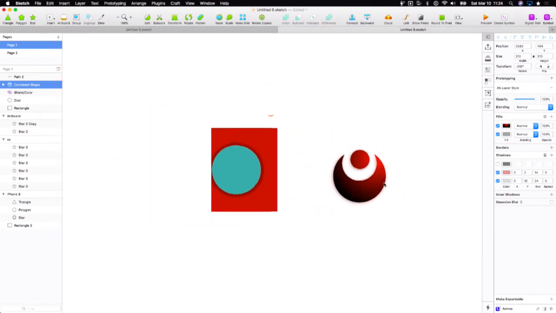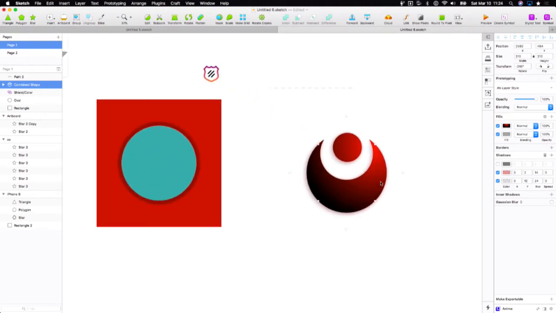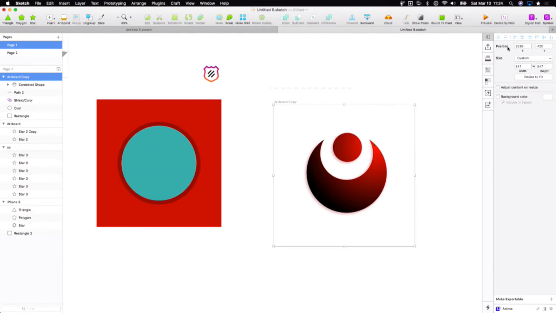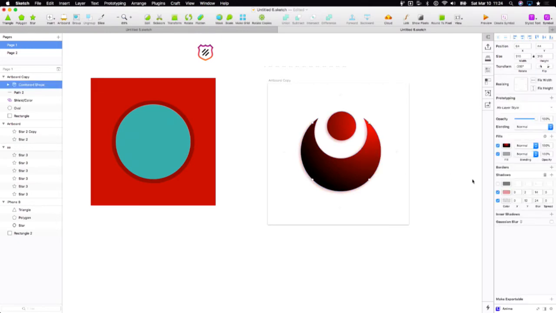So this is not on an artboard. It's just floating out in space. Now that I have it selected, what I can do is press the handy A key for the artboard. And if you notice on here, I have a new option called New from Selection. What will happen is it will create an artboard around that object. The reason why this one is bigger than you'd probably expect, instead of being close to it, is because it's turned, and also these shadows. It's accounting for the fact that these shadows, like this one is blurred 24 pixels, which is pretty crazy. So it's accounting for the fact that the shadow is going out there.